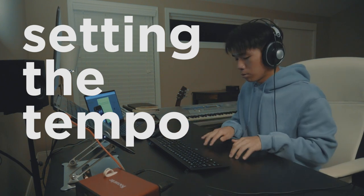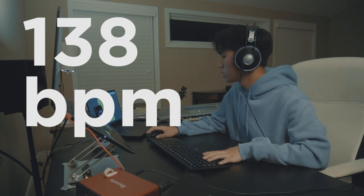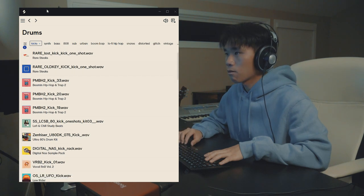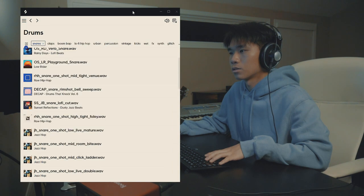Okay. 138. So the tempo is 138. Let us set the kicks. I like this one. Let's search for kicks. Let's set the snares. Oh, I like this one actually. I like this one a lot.